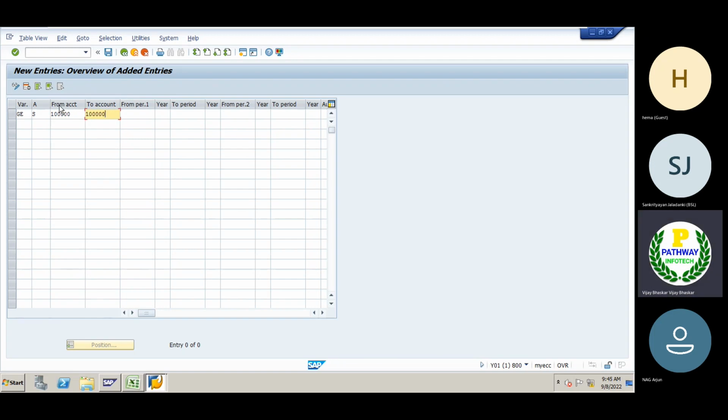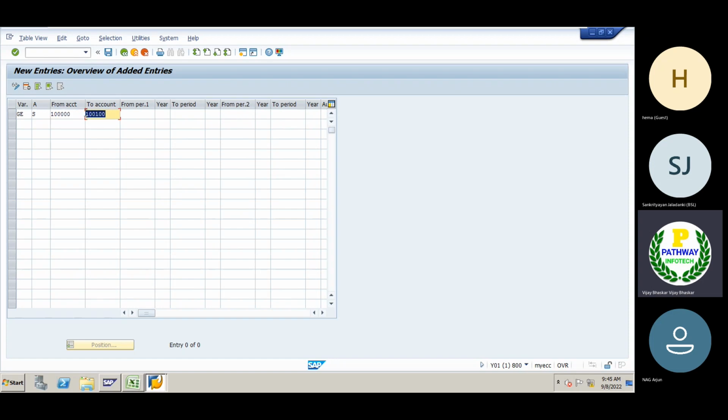Either you can keep from account to account, or 100. From this GL account to this GL account, periods only I want to keep open for the month of August. But the other GL accounts, even if they are part of my GL accounts, I want to close them, and I want to keep open only from this number to this number.